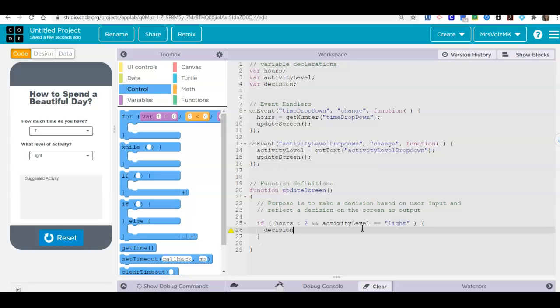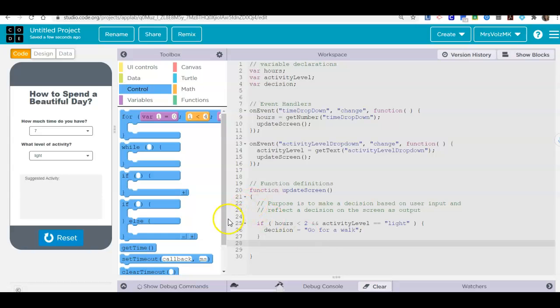In that case, I'm going to set my decision to contain some kind of short-term light activity level, like go for a walk. You could make your own decision what your activity would be if this was your programming, but whatever comes off the top of my head, I'm throwing it in there. That's one possible case of combinations of input.